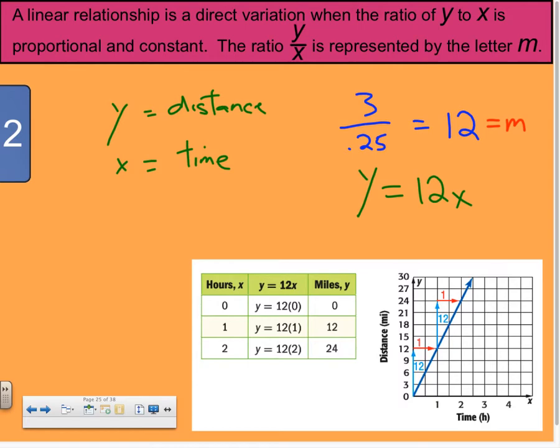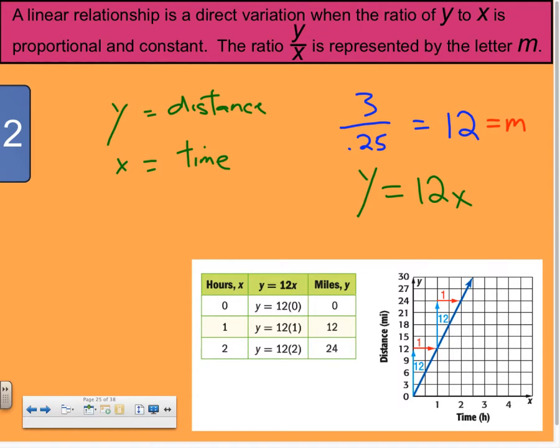Then they said graph this equation. Now, how do you graph an equation? 12 is going to be involved. But what do we need to do in order to graph something? We need points on that graph. What do we call those points? Coordinate pairs. Everybody say coordinate pairs. So how do I come up with coordinate pairs? How many people remember an input-output function from last year?